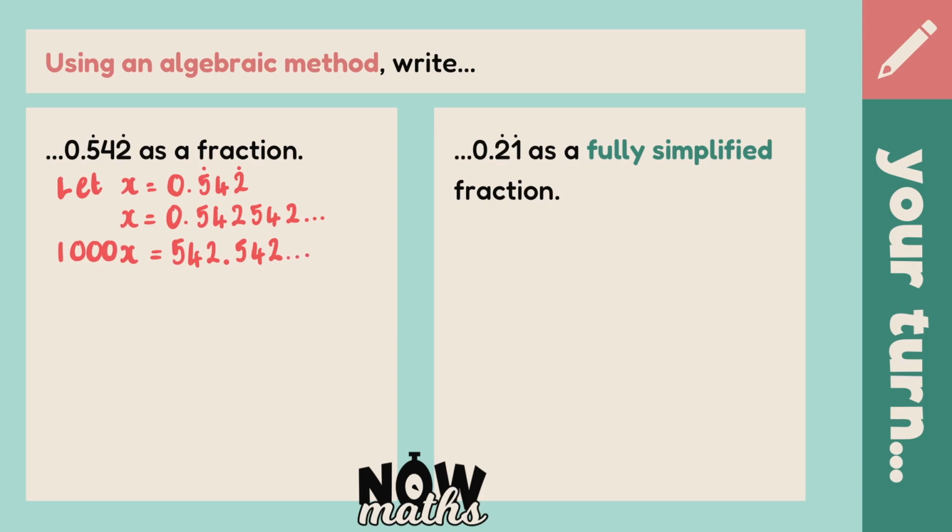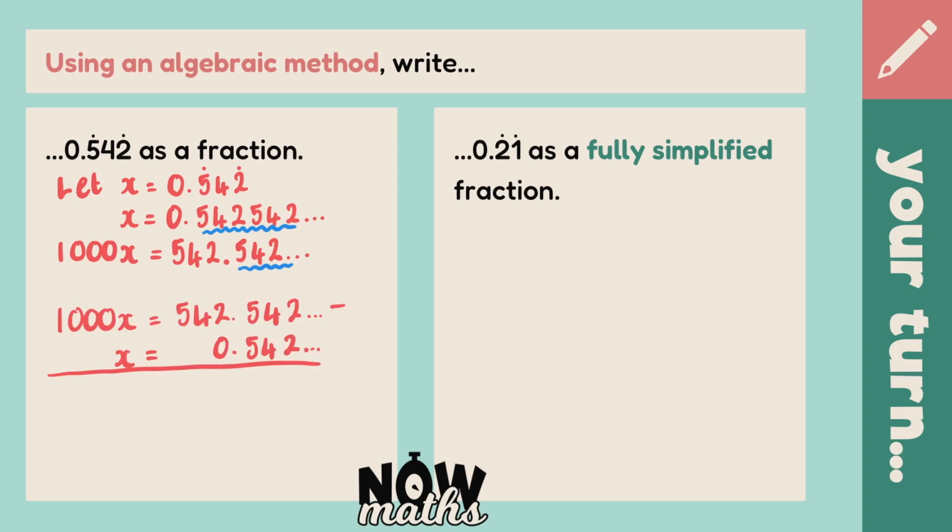Now straight away we've obtained 2 decimals where they both look completely identical after the point. Of course, you could have found 10x and 100x in between those 2 steps and you would get the exact same answer. Now let's subtract. So 1000x subtract x gives us 999x. And subtracting the decimals, we can see that the recurring part will cancel completely, and 542 subtract 0 is 542. Now we're left with 999x equals 542.